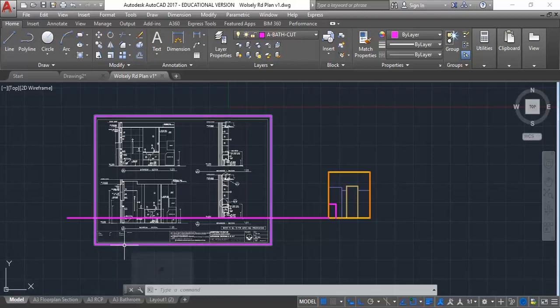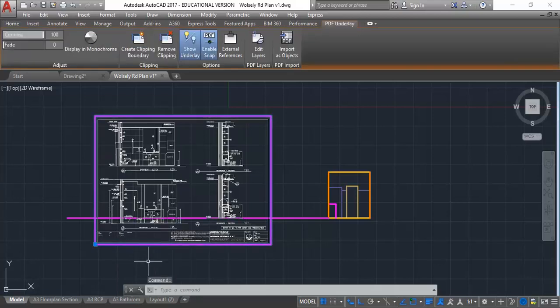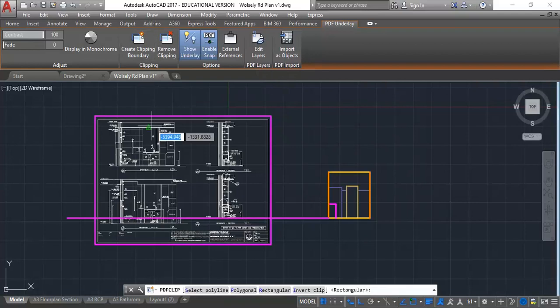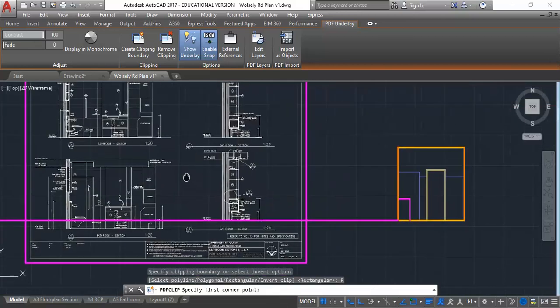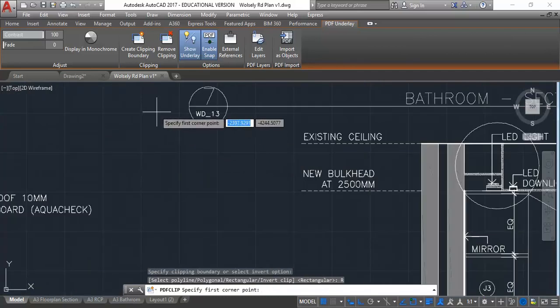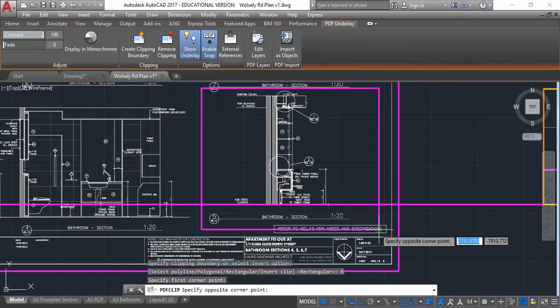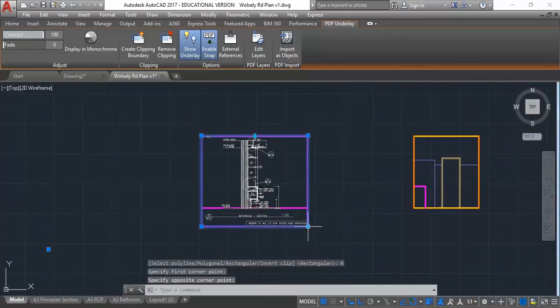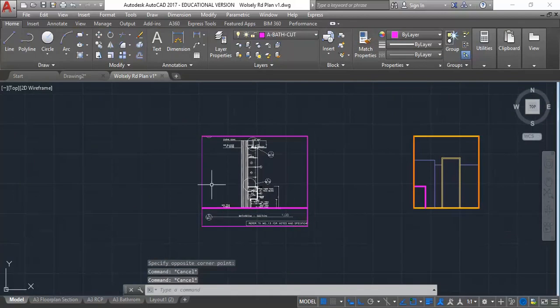You can crop or clip the PDF by again selecting it, and then you've got the option there to create clipping boundary, and you can see there on the command line you've got rectangular, or you can just choose the rectangular option there, and then you can simply click 2 points to make a rectangle, and that'll crop out the other parts of the drawing, which is sometimes handy.